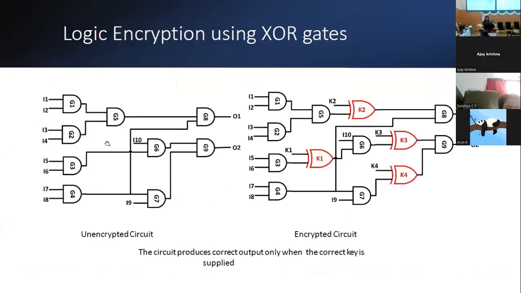Suppose this is my digital circuit. Locking means I will insert some additional gates. Here I have shown only XOR. You can use anything: XOR, OR gate, AND gate, multiplexers or anything. I will add some gates in between this logic circuit. One input to that gate will be from the previous gate, and another will be a key bit. That means if this circuit has to work, I have to give this K1, K2, K3.